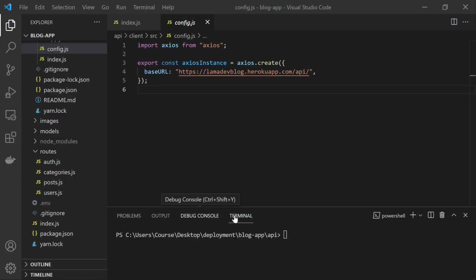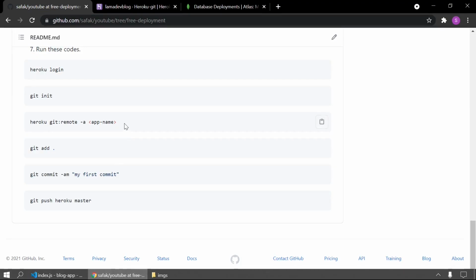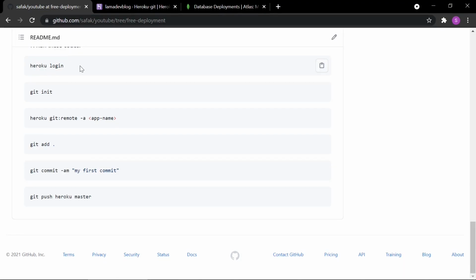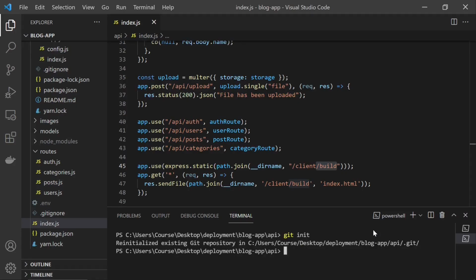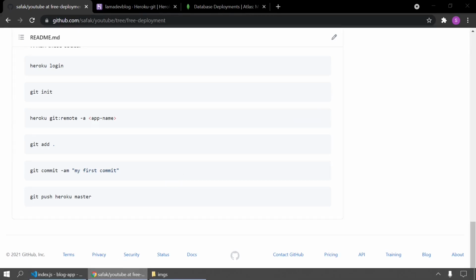Okay guys, before deploying, I just ran into some silly mistakes. First one is, this is gonna be colon, and second one is, I just deleted this build by mistake, I just added it again. So right now, we can deploy our application. Let's come here. So firstly, we should log in. We have already done, we don't need that. So I'm gonna initialize my Git, and I'm gonna access my application.